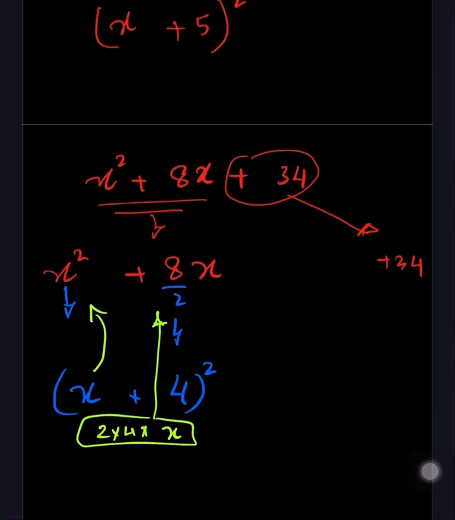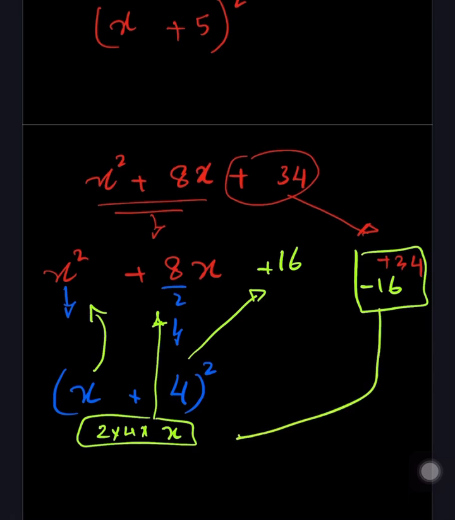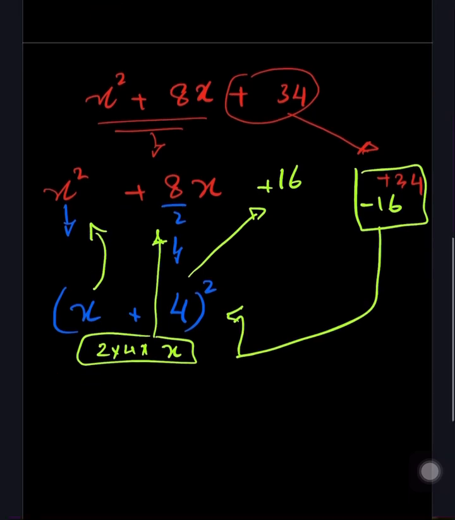And the only thing left is the square of the second term, which is 4 squared, and that's supposed to be 16. So the way to do it is we're missing 16 on the right hand side, so we can add 16 and subtract 16. It's basically like we did nothing, because when we add 0, you don't change anything. So by adding 16 and subtracting 16, we did nothing.